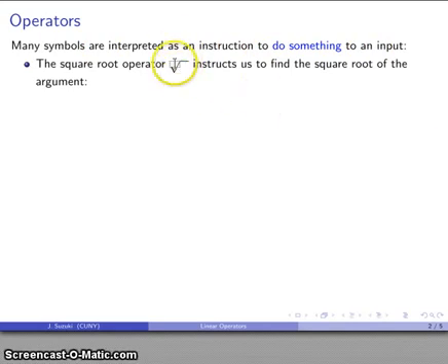For example, when I write this particular symbol, I read this as the square root operator, and what it tells us is we want to find the principal square root of whatever we put inside. So if I write √4, this says find the principal square root of 4, and I can calculate that to be 2.